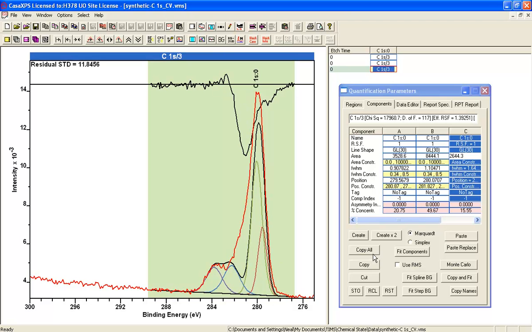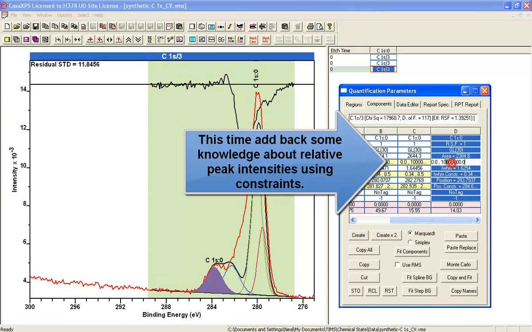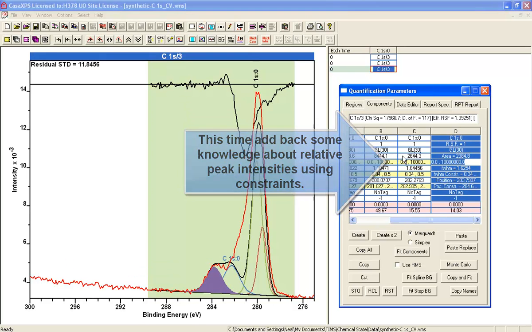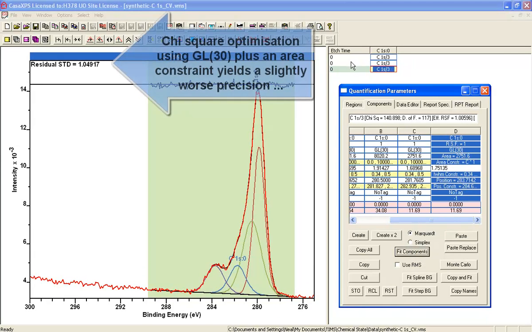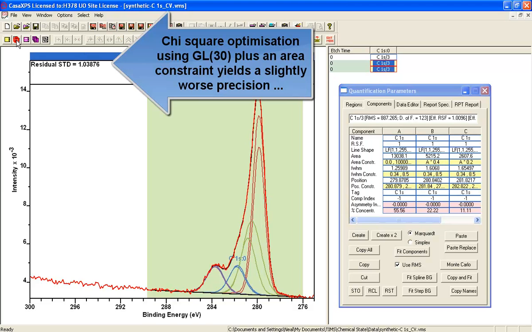So now, if we go to a GL30, this is another slight variation on a theme, but this time what we'll do is introduce some of the information we know about the peaks. And C and D both should be about, in fact, are precisely the same area. And we've got, again, come up with a good residual standard deviation.